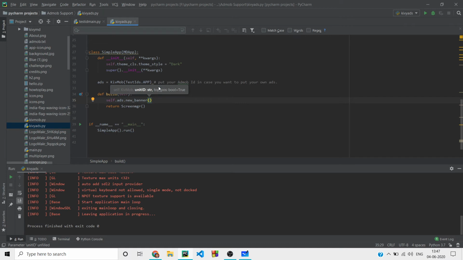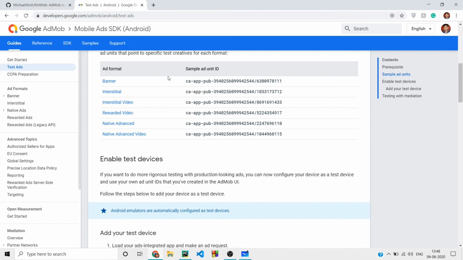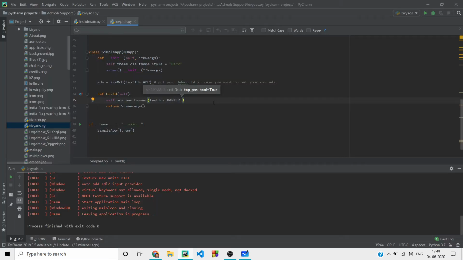Again, you can either use test IDs or your own ad ID which is provided by Google AdMob. You get all these ad units from Google. You can replace them with test IDs in this video. It will take first your unit ID, and then the top_pos argument.